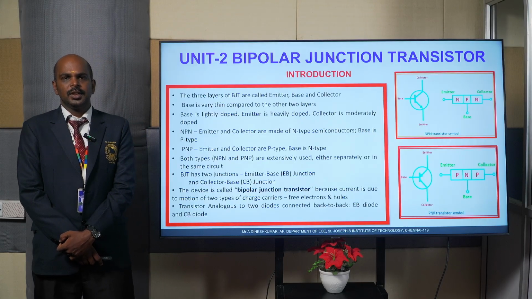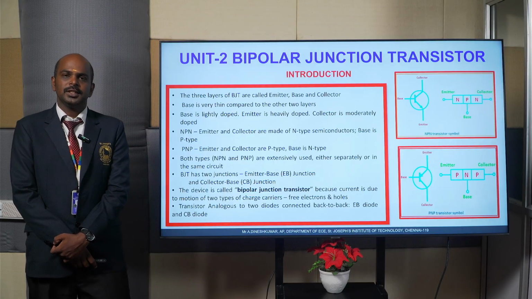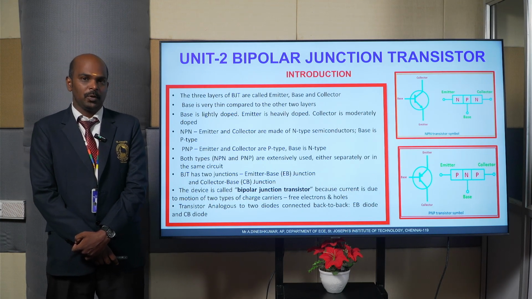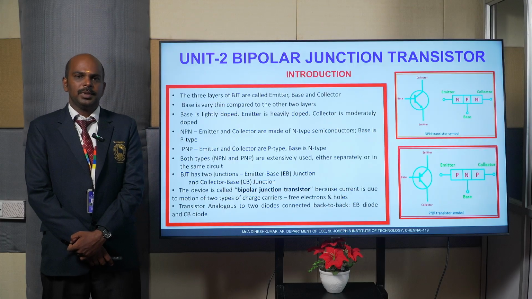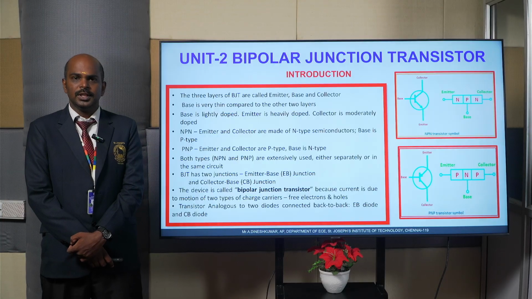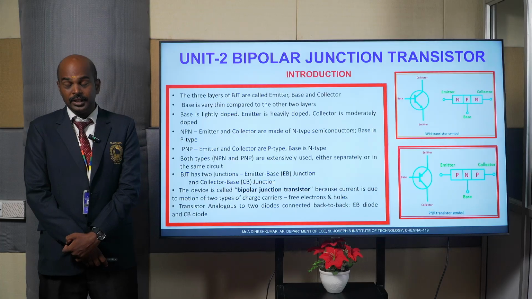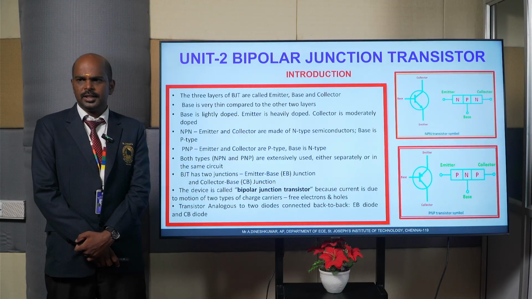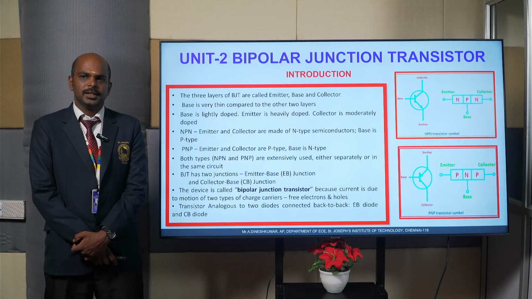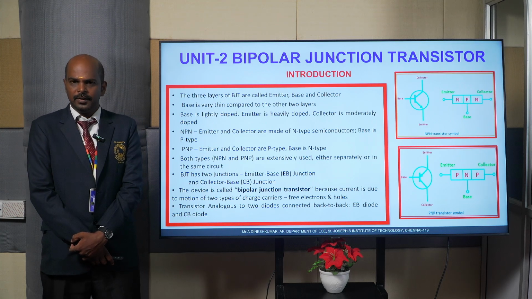Suppose your transistor is used as a switch. For the on condition, you have to use the saturation region, where both the emitter-base junction and the collector-base junction should be forward biased. Suppose our transistor should act as a switch in the off condition, it should be in the cutoff region, where both the emitter-base and collector-base junctions are reverse biased. Suppose our transistor acts as an amplifier, then one junction is forward biased and the other junction is reverse biased. So in this kind of operating region our transistor should act.